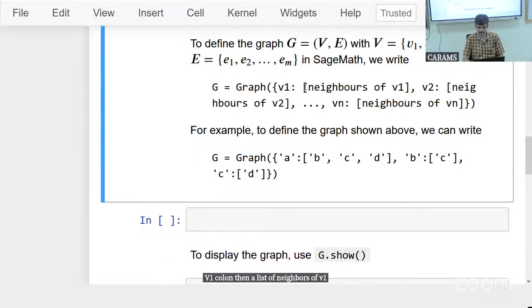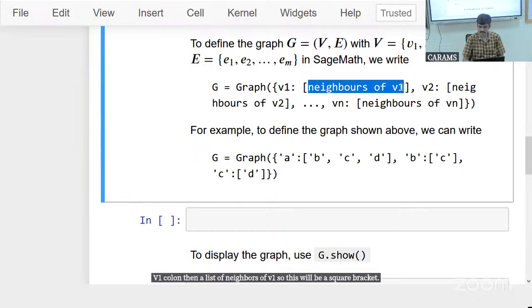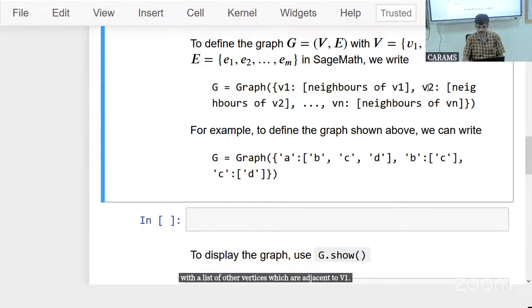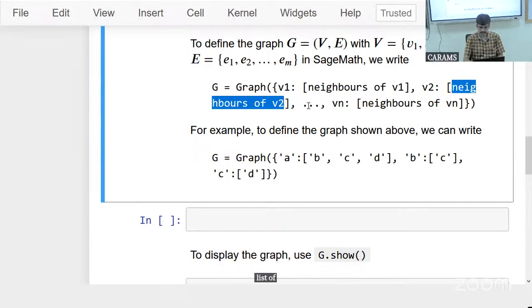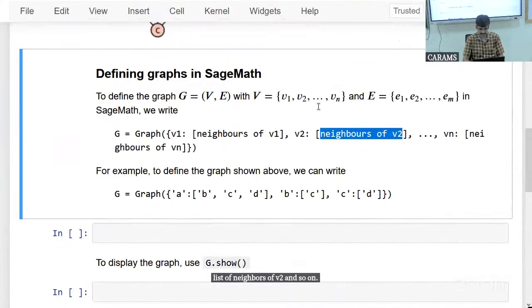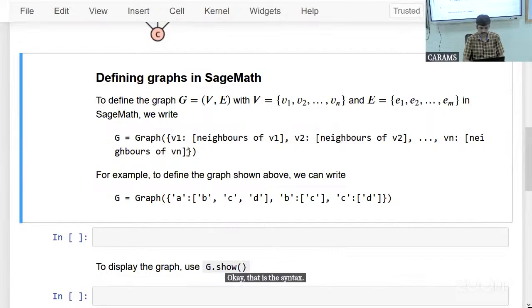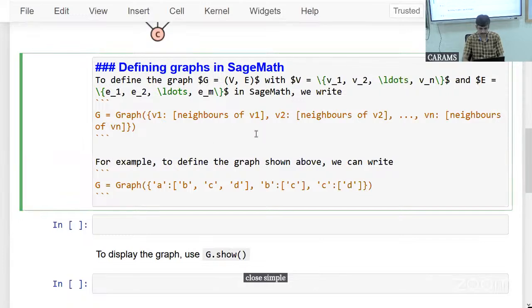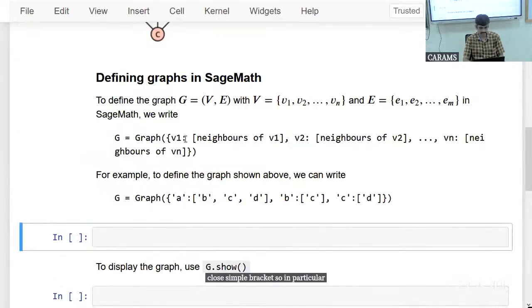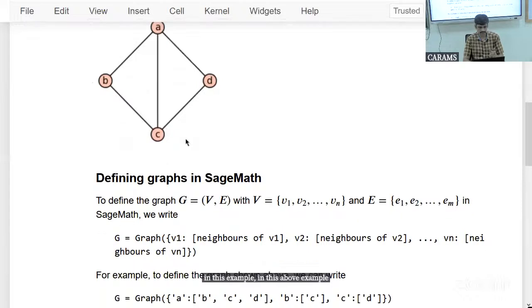So this will be a square bracket with a list of other vertices which are adjacent to v1. Then comma, v2 colon, list of neighbors of v2, and so on. Okay, that is the syntax. And then close flower bracket, close simple bracket. So in this example, how to define this graph? It will be easier if you look at the example rather than the general case.